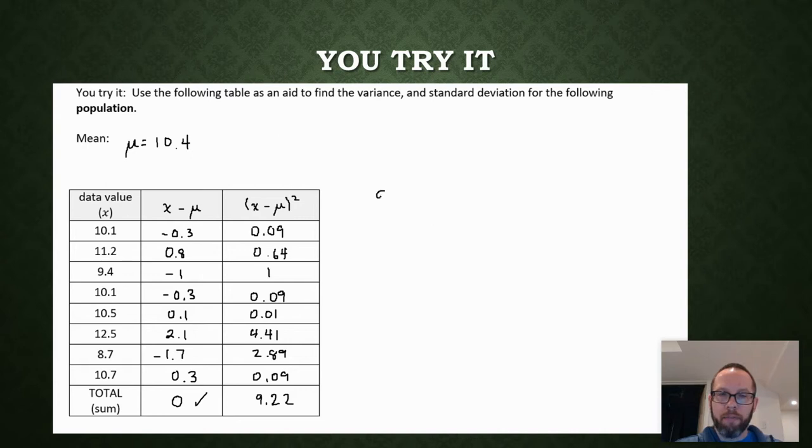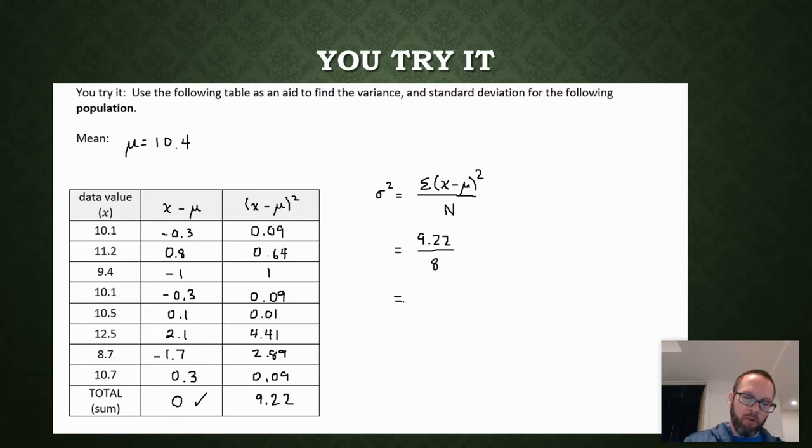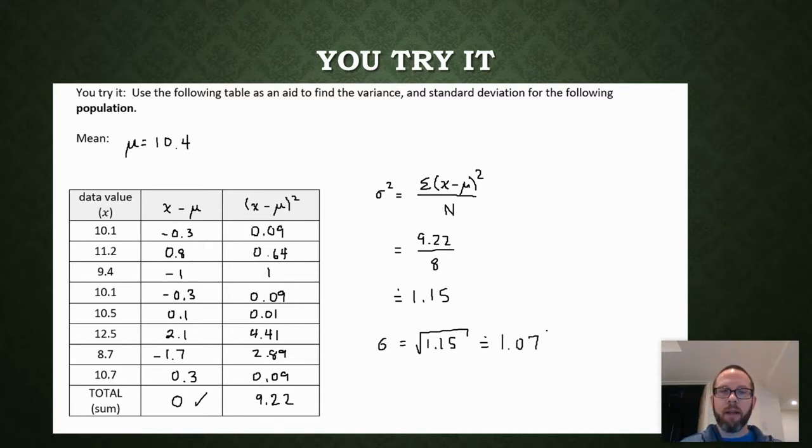So to find the variance, sigma squared, we add up all the squares of the deviations, and for a population variance, we divide by the population size. We did that top, that's 9.22, divided by 8 values. So the variance, 9.22 divided by 8, is about 1.15. And our population standard deviation is just the square root of the variance. The square root of about 1.15 is about 1.07. So we can say here that, sorry, you can hear my kids, a typical value here is about 1.07 units from the mean.